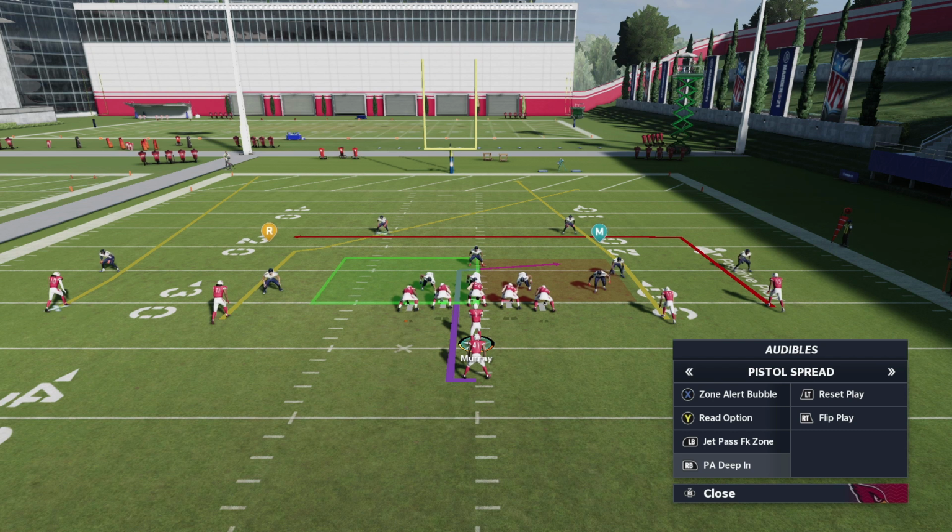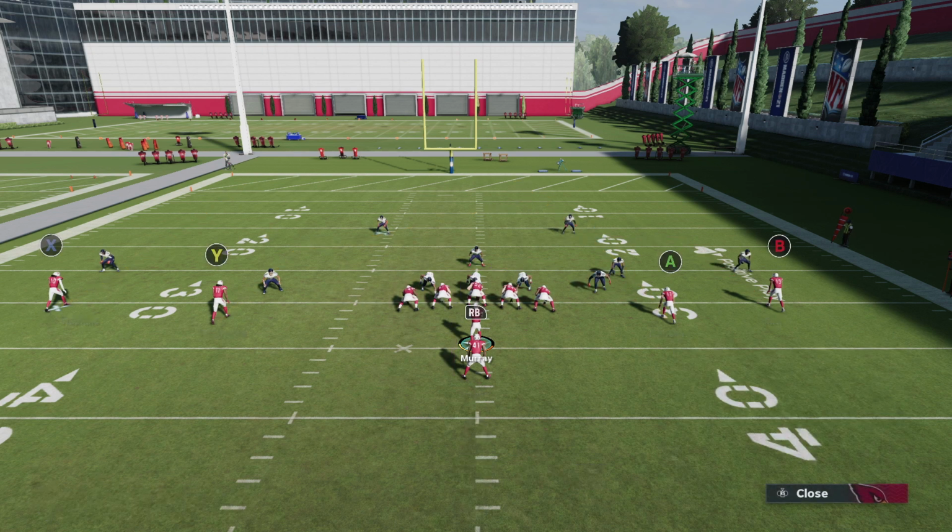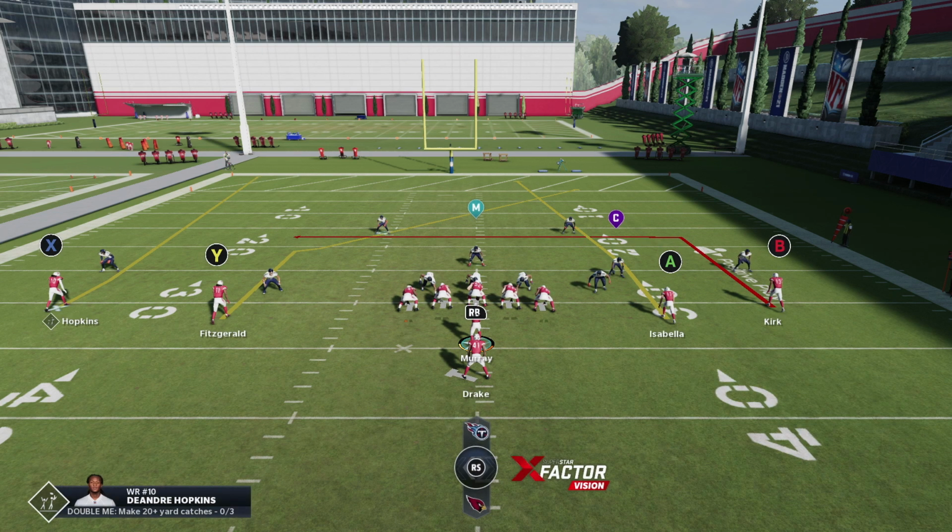But with that being said, let's move on to our first pass play, or our pretty much only pass play I'm going to talk about, PA deep in. I'll show this against cover 2 and then cover 3, maybe some man coverage. But again, if they are running man coverage, you can obviously just continue to pass or run the football yourself.